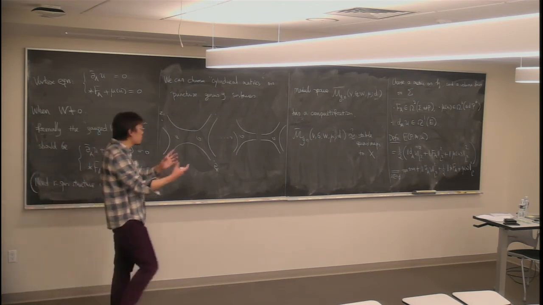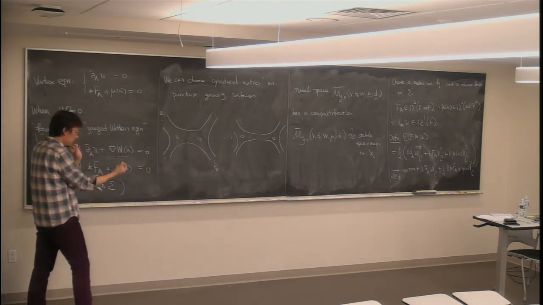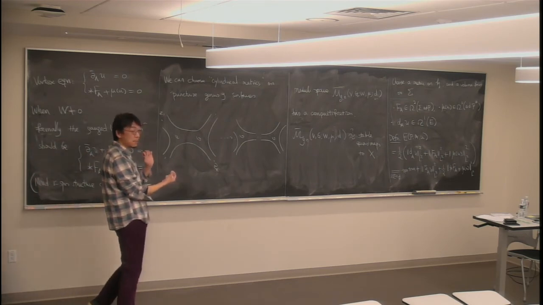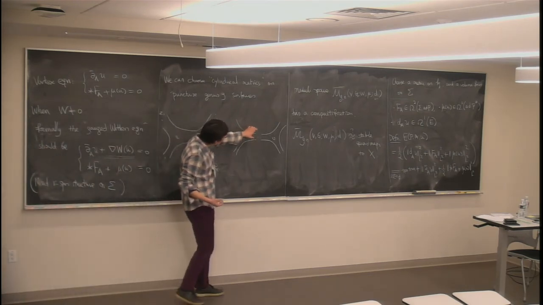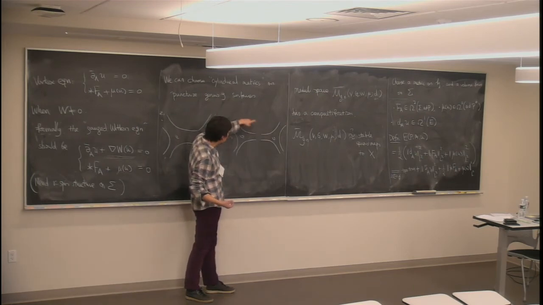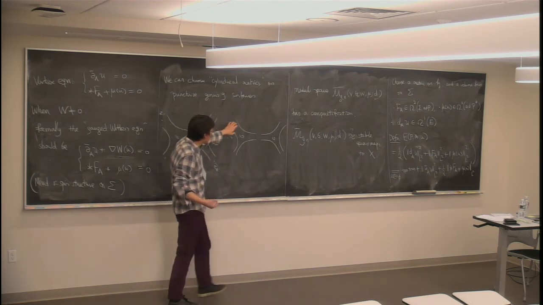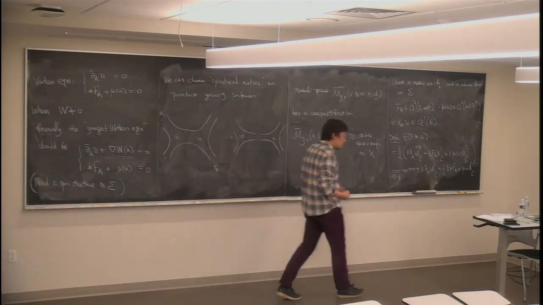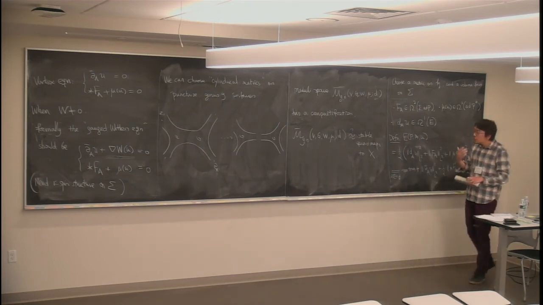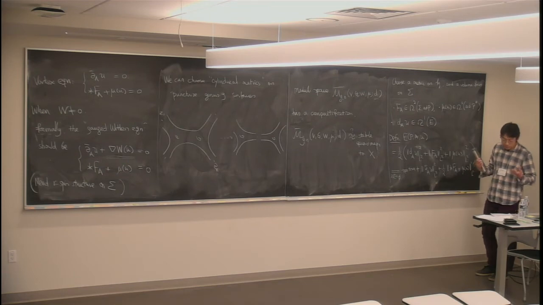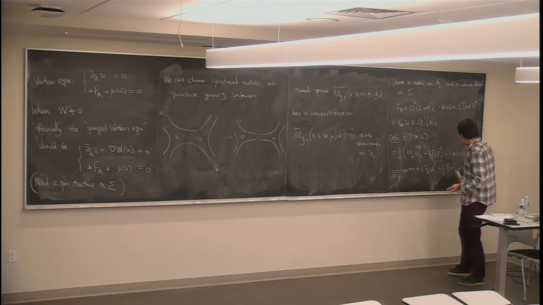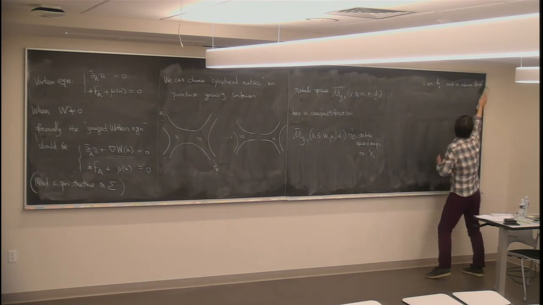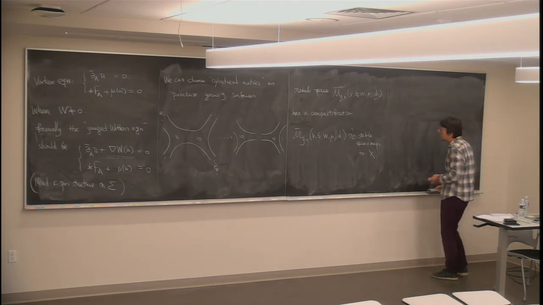Basically, you will see rational tails with two special points, but you won't see rational tails with just one special point. That's the same as the case of quasi-maps. So basically, you will see some bubbles form between components, but you don't see bubbles separately, away from the punctures. And the rest of the story of this construction should in principle be very similar to how you define Gromov-Witten invariants, although you have to work out the construction of the virtual fundamental cycle in this setting. So let me just summarize.